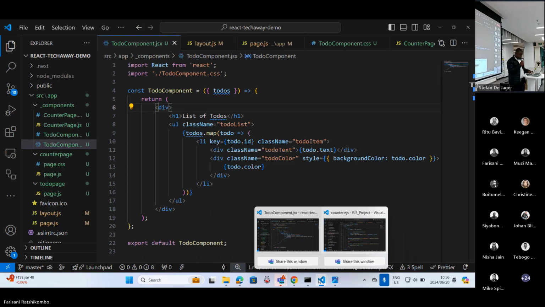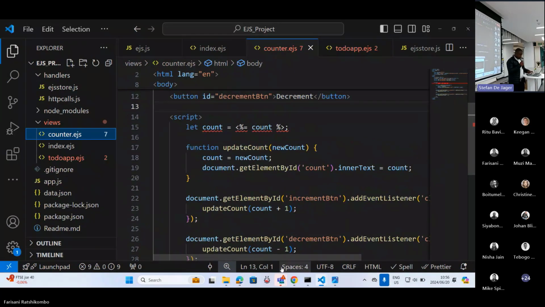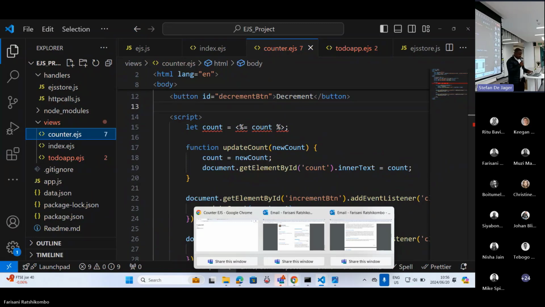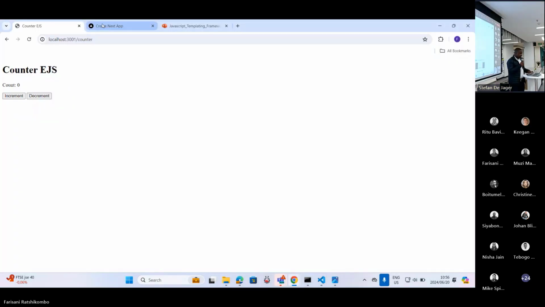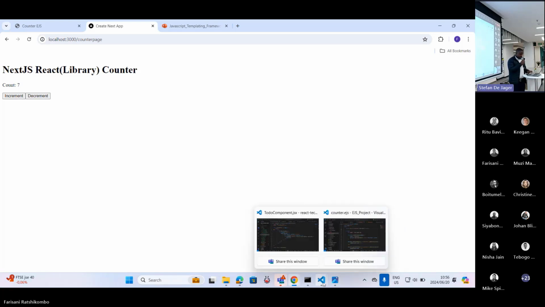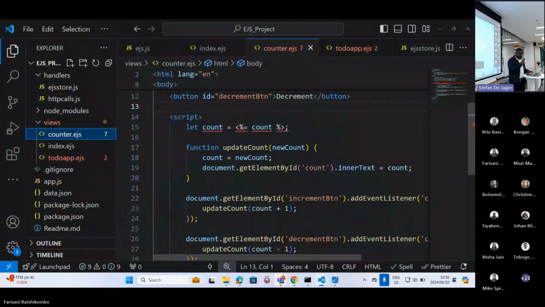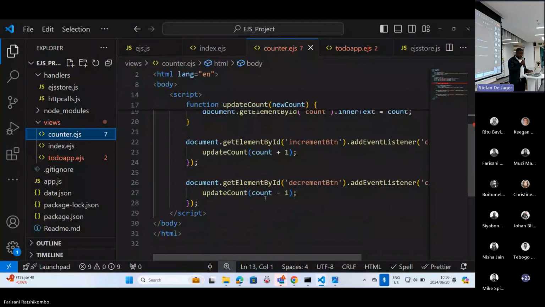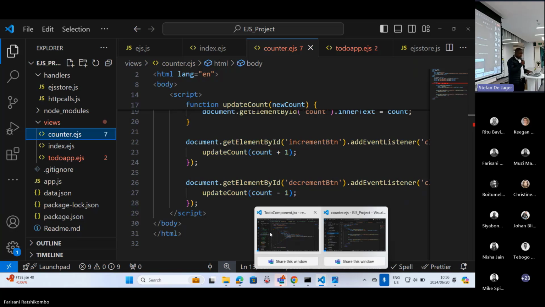But there are a lot of features that the frameworks also come with, because this counter, how it's working, it's using the React useState library. For me to be able to do the same thing in EJS, I had to write a couple of lines of code. I have to use document.getElementById and add some event listeners to be able to do the same thing, which in React is only a few lines.